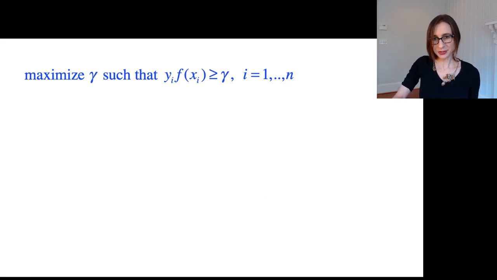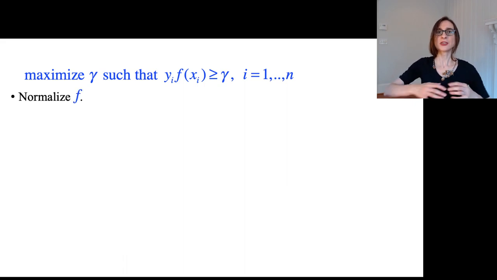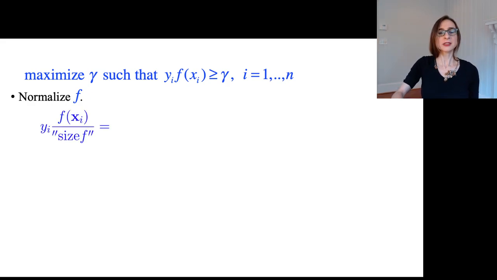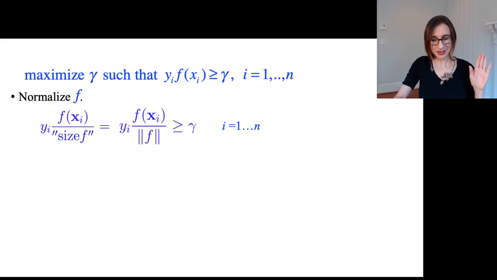We're going to do the oldest trick in the book, which is to normalize the function f. So no matter how big you scale f, I'm always going to scale it back down before I compute the margin. So what I'll do is instead of margin being y times f, it'll be y times the normalized f. Whatever you scale f to, I'll normalize it back down by dividing by some measure of the size of f. And that measure of the size of f is going to be a norm. And I haven't told you what norm it is, I will. So we say all the normalized margins are at least gamma and then we're going to try and maximize gamma. So this should solve the issue.